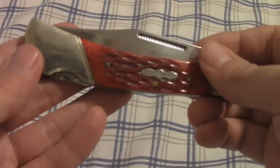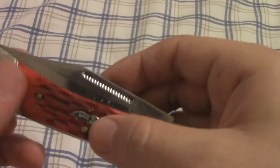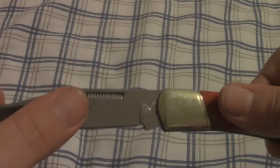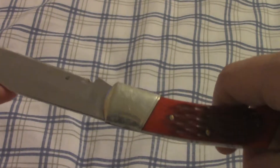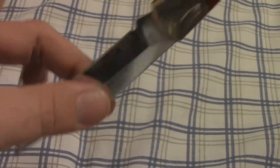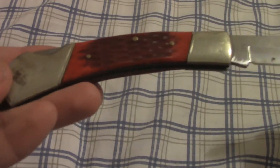Oh, here's a fun one — it's another Rough Rider, there was one of those in the last video. What happened here? I remember I lent this to a friend or a relative and they left it outside. I think I actually found it with the blade in a cup of something — I guess they were soaking it and left it outside for a while. Oh well, I guess I'll just have to sharpen it. It's even got a little bit of rust down here. I like this knife — it's all shiny and pretty. That's stainless steel, I guess it'll come off.